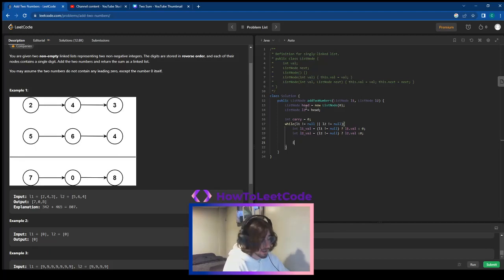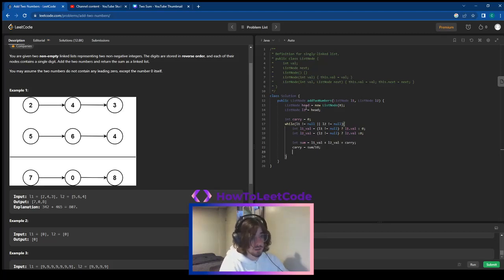So then we can go ahead and start our sum. Our sum is going to be L1_val plus L2_val plus whatever the carry is at the time. And then the carry is going to be whatever that sum is divided by 10.